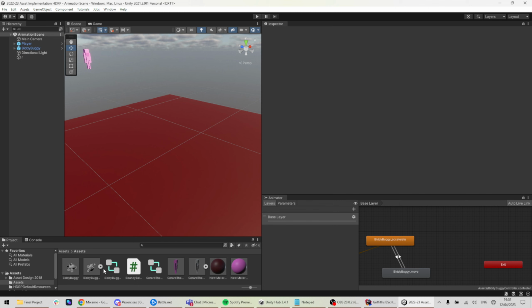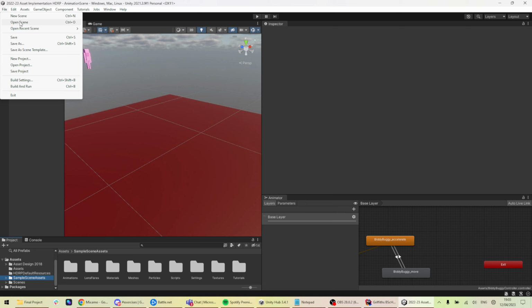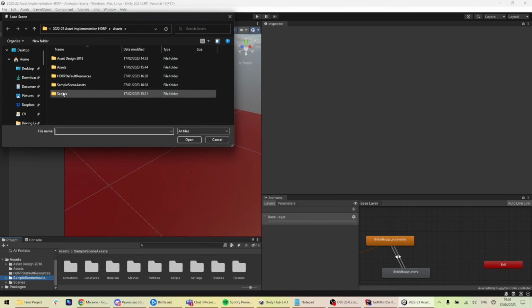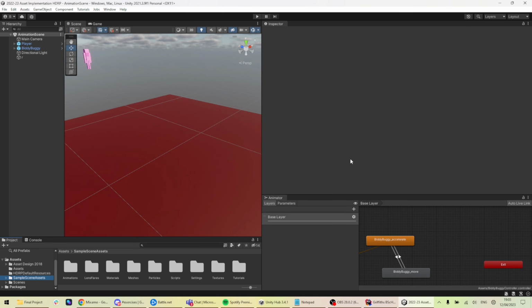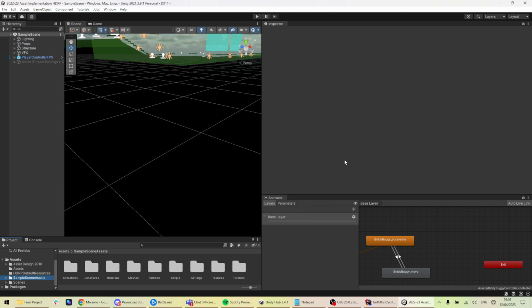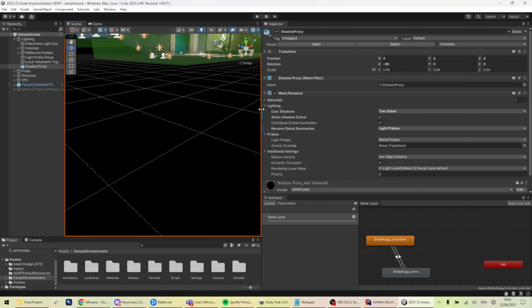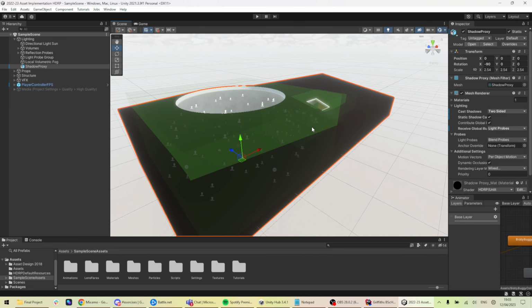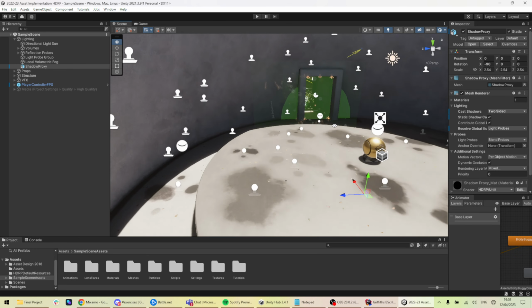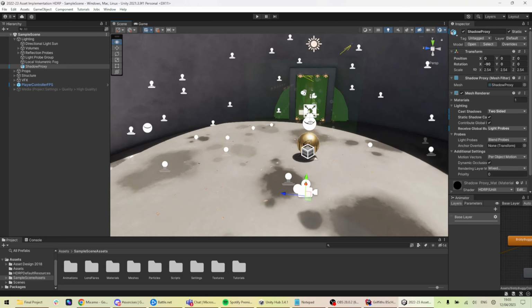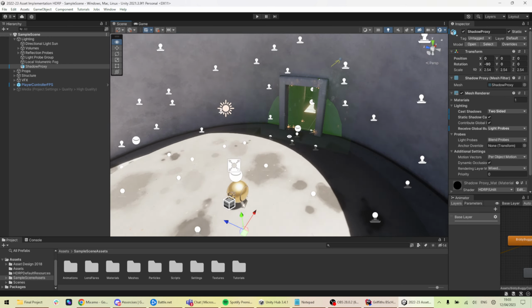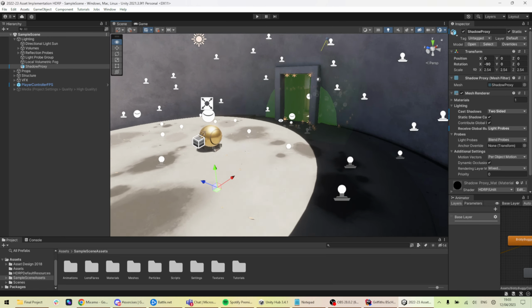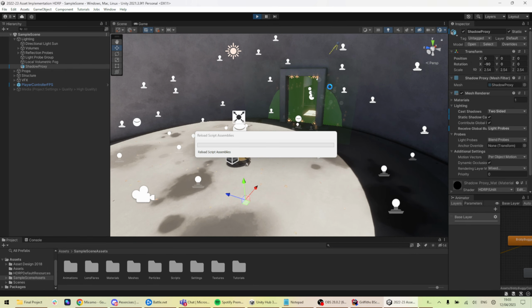Let's see if I have a sample scene. Open scene. So this is HDRP, and it's a whole different thing. Basically, this is like Unity's version of fancy rendering. I don't know if you can see that in Discord. It's probably not the best, but the visuals are changing, just like HDR lighting. I can press play. You can have a look at it.